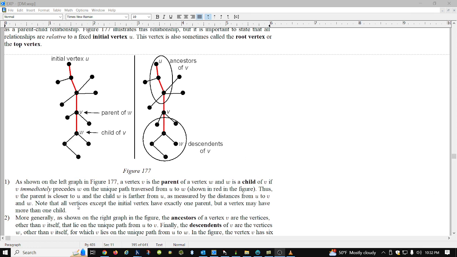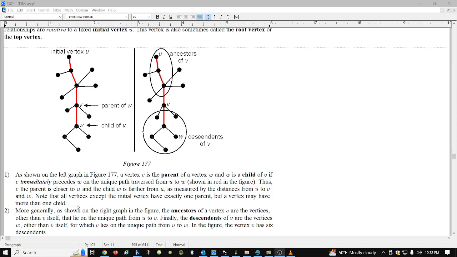Now we can generalize this somewhat. If you look on the right here, the ancestors of a vertex V are the vertices, other than V itself, that lie on the unique path from U to V. So V has 3 ancestors, the initial vertex and these 2.